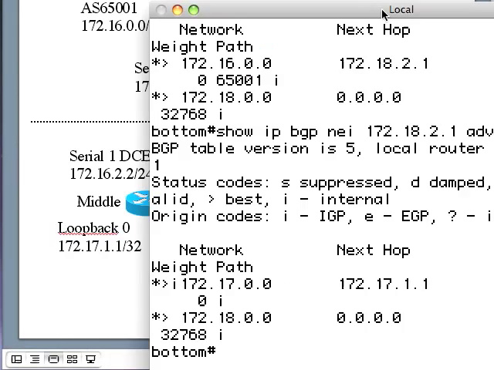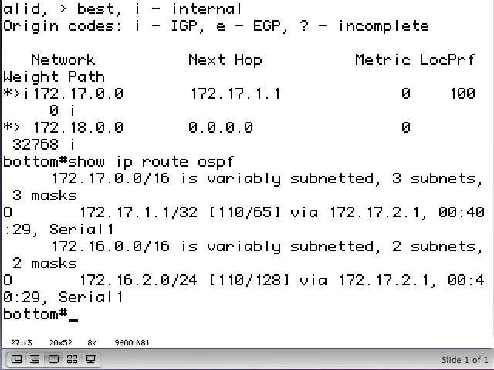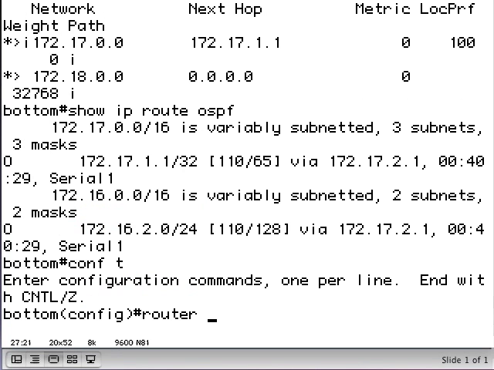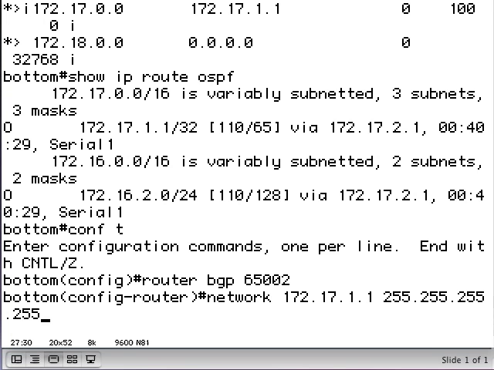And looking back at, well, let's look at my show IP route OSPF. And in OSPF, I have two routes that I can advertise. So conf T router BGP 65002 network 172.17.1.1 255.255.255.